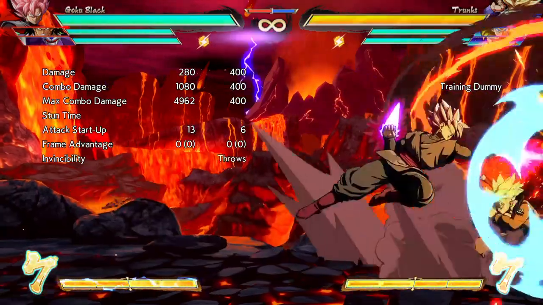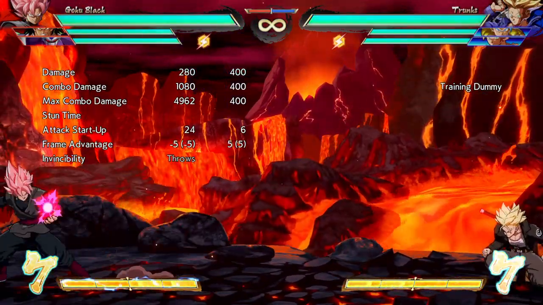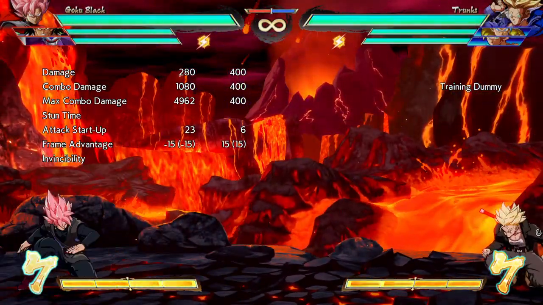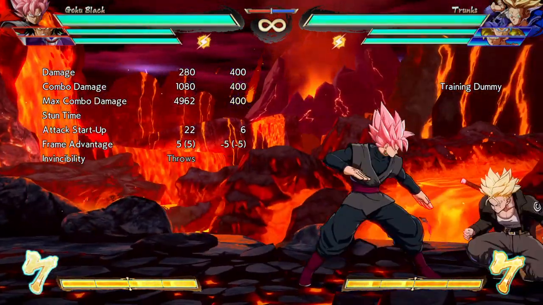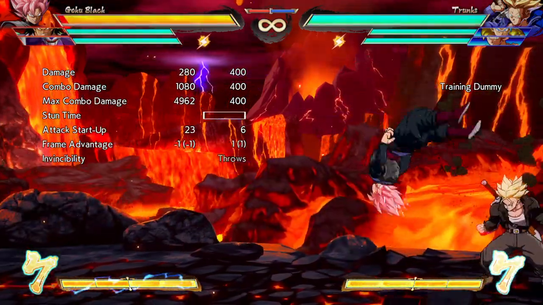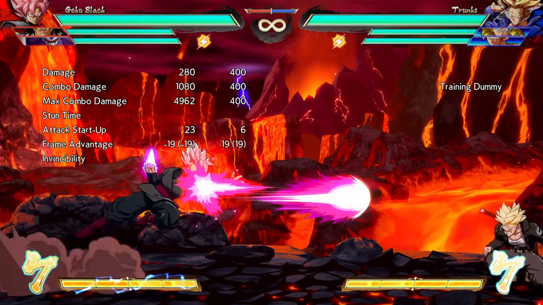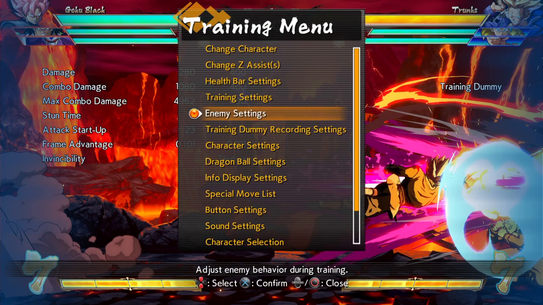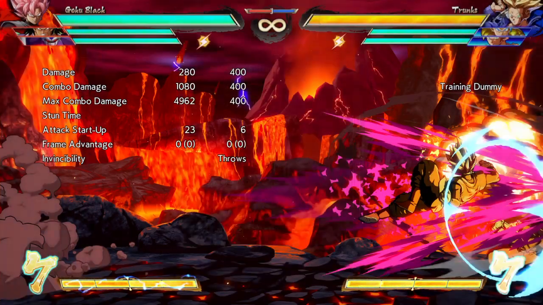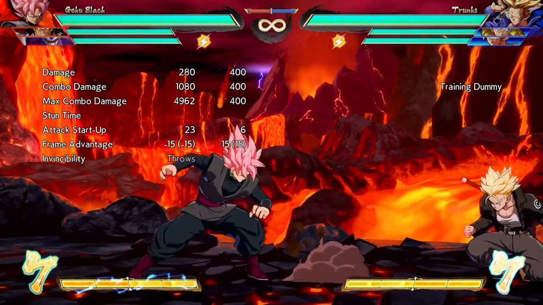But it can't happen at point blank range anyway. But if you do it from full screen, that happens. So let me see. Yeah, so it's literally just full screen. If I do it from here, it's fine. But if you do it from full screen, that happens, which I don't know why. It's like the ki blast hits them weirdly to the point where the sword part doesn't hit. It just straight up goes over the head. So I don't know why that happens. Well, it is what it is.